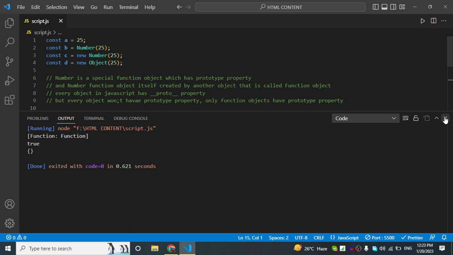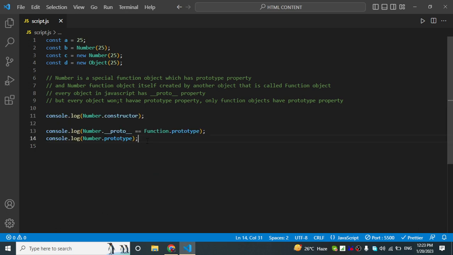This Number.prototype contains all the important methods which we get access to when we create an object for this Number.